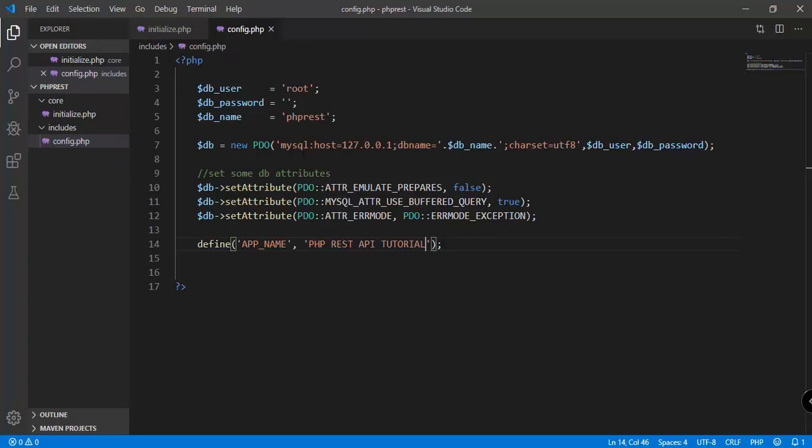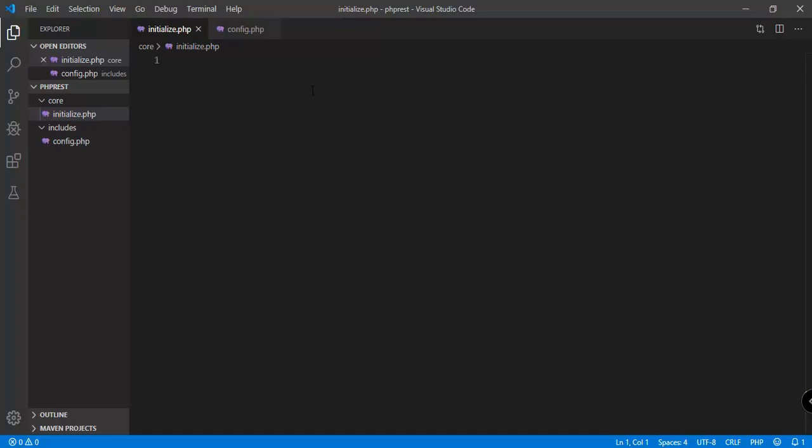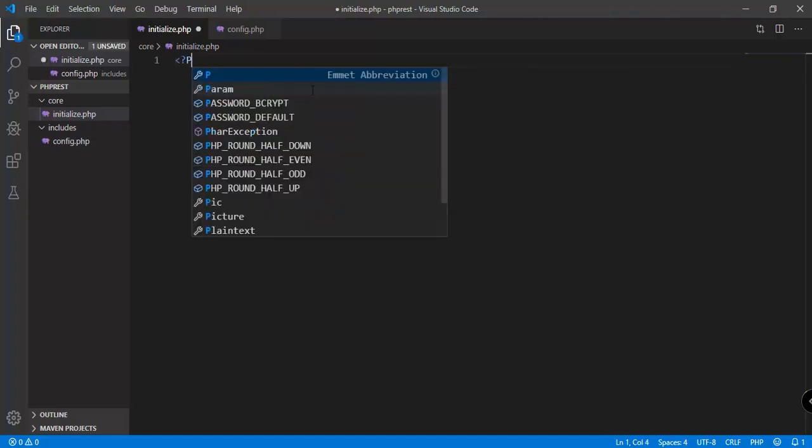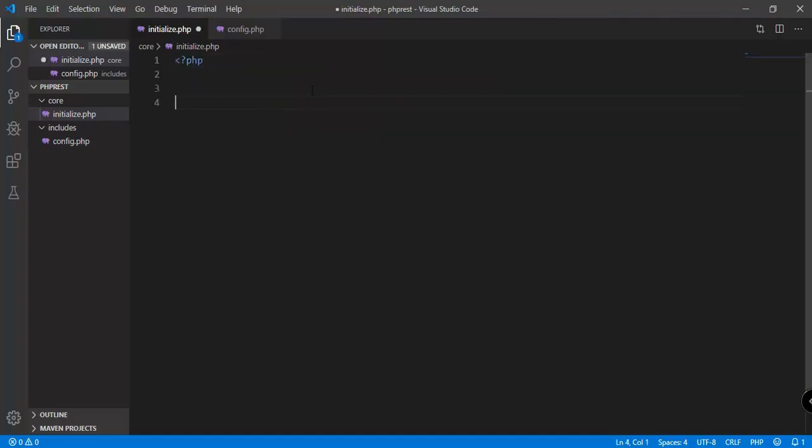Okay, and then in our initialize.php we can use this config.php file and try to connect to our database. So in here, in initialize.php, we're just going to define some constants.